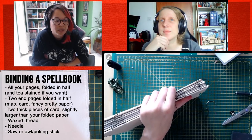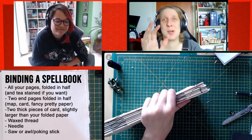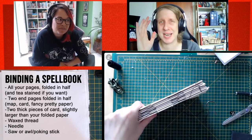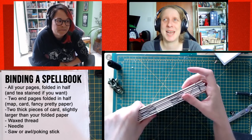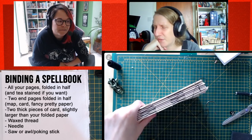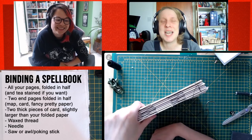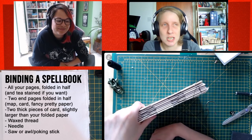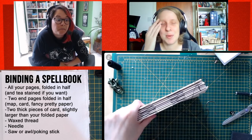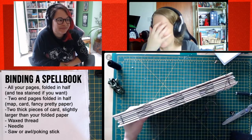Right, what are you doing, Becky? Bookbinding today. We are learning how to bind a book together, and we're going to turn it into a spell book. So we're making a magic book, but we've been learning bookbinding. So we're doing a French link stitch. We've just finished binding the book. We're going to tie it off, and then we're going to make it pretty.